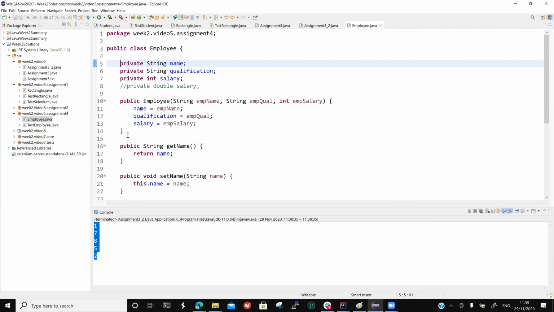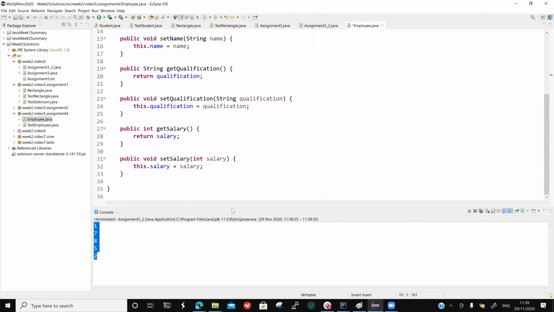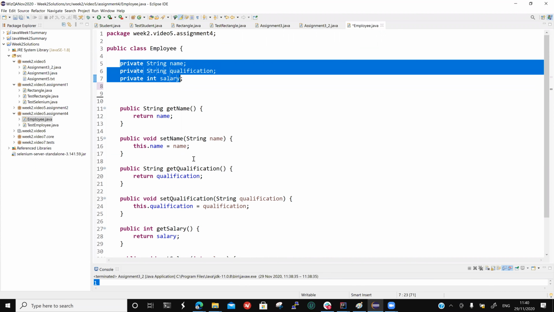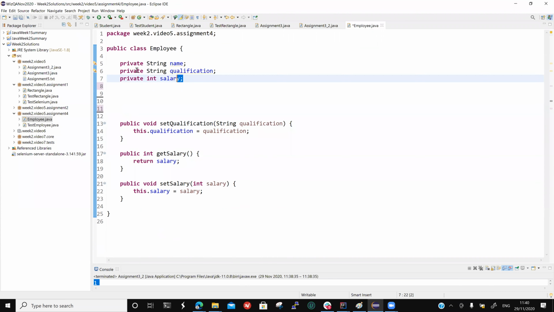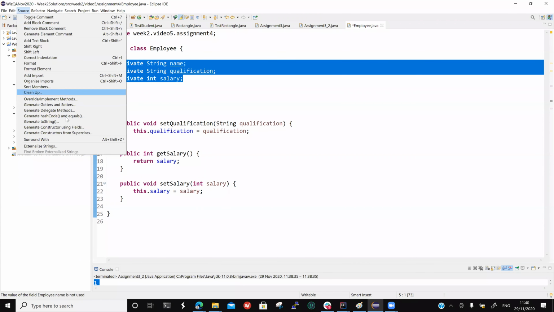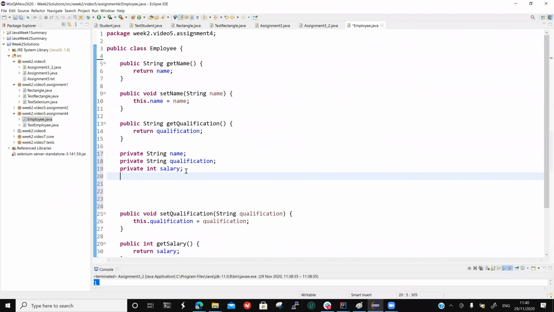What we can do is simply remove them. You don't need that. I'll remove all of them actually, and then I will select them and say source, generate getters and setters, all of them, name and qualification, generate, and I got them right here.